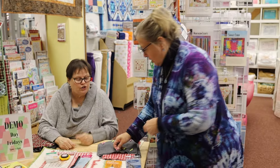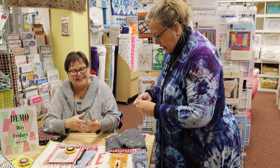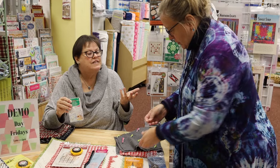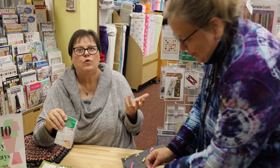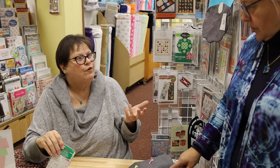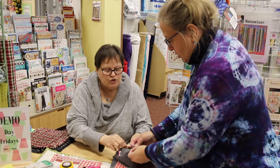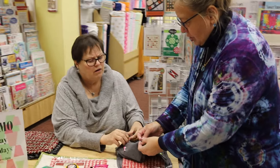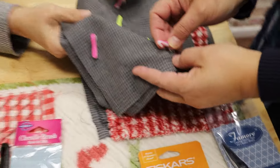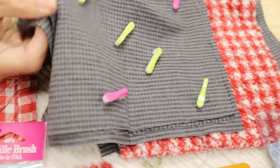I didn't know what any of those things were for. How long have we had these that I didn't know about them? But I'm not a quilter. I'm thinking I can quilt straight-line quilting on a little hot pad, for heaven's sakes. These don't hurt your hands and they're so sharp - this is going through four pieces of fabric and it just glides through. Look at that - good move, Clover! Those are great for pin basting.